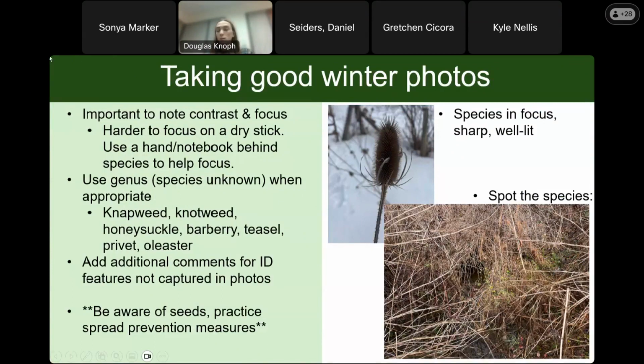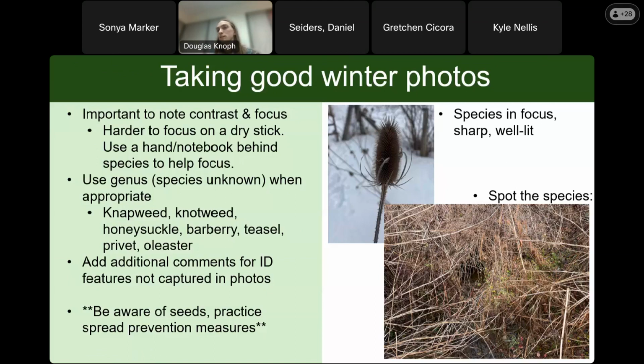Okay, so those are the species, and moving on to photographing species. Like during the summer months, the most important thing about taking photos for these species is being able to tell what it is in the photo that you're submitting. All the records that come into iMap have to be verified by an expert, and if we look at the photo and don't know what it's a picture of, we can't verify the species.